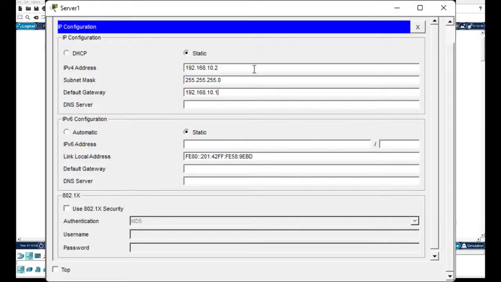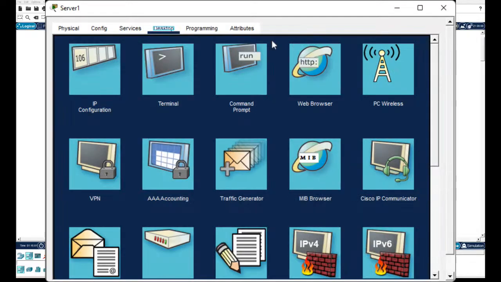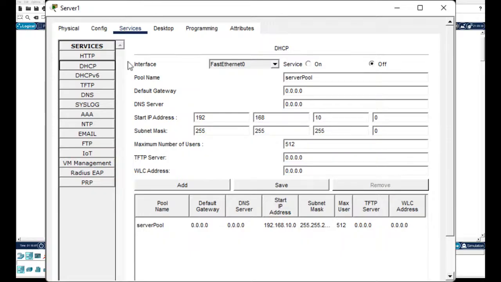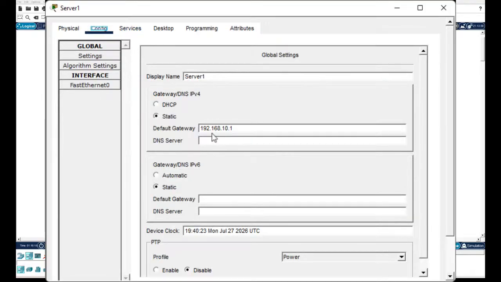So if you assign maybe the IP address here, that's one, close. Then you go back to services, go to DHCP, then you turn on the DHCP server. So this is the config.